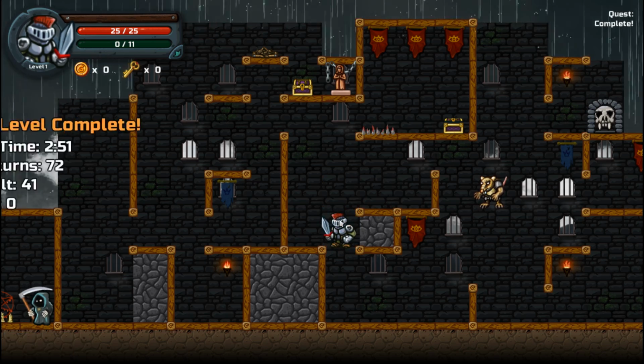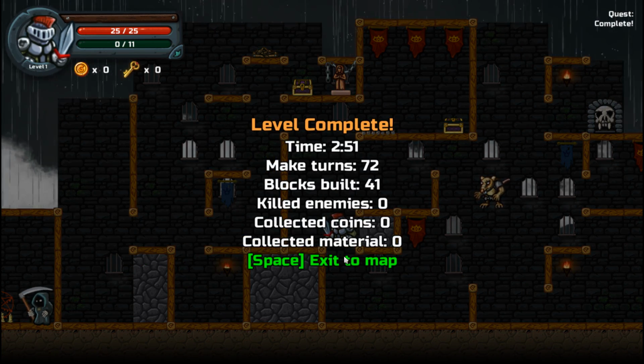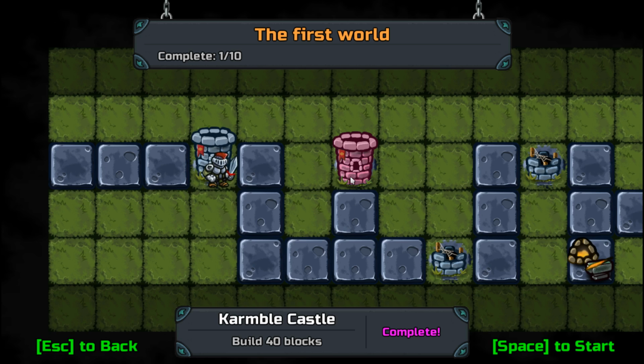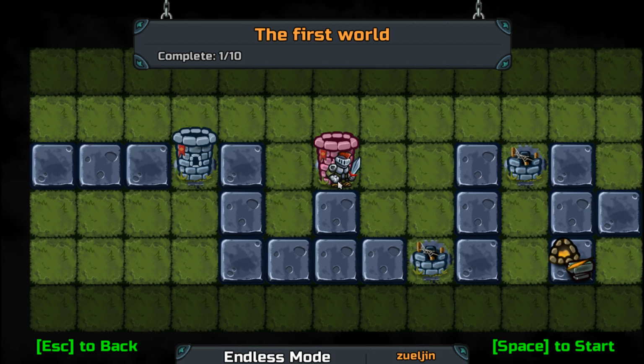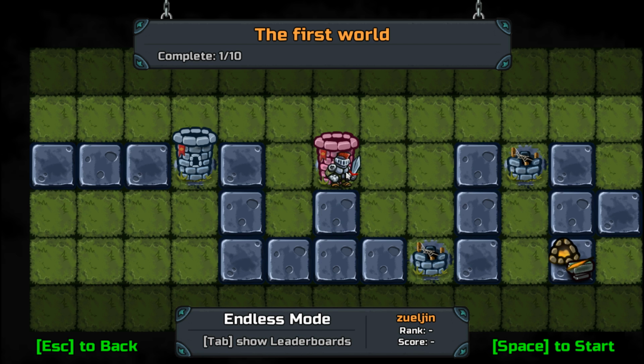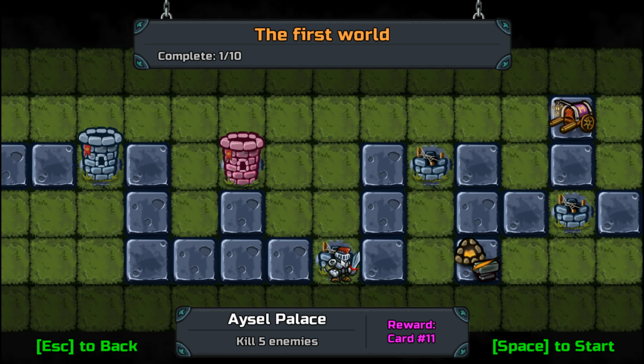Now we can click on this portal and get out of here, and it'll show you your statistics on it. How many enemies you killed, collected coins, and we can select space. Now there is an endless mode that you can select here, which looks just like the first tower here, and it'll show endless score for leaderboards and stuff. But we're just gonna go to the second area, the Askfm Palace.